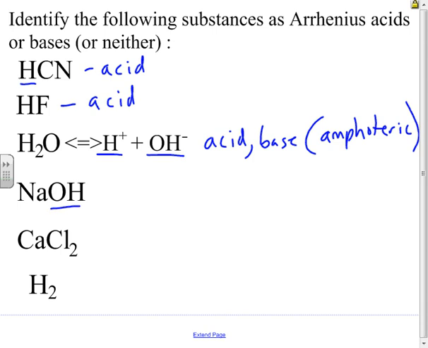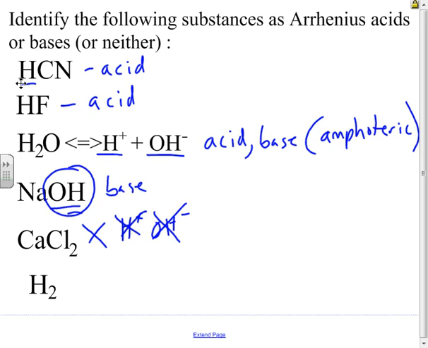Sodium hydroxide is a base. And again, a reminder, not everything that has hydrogen is an acid. Here's a compound that has a hydrogen, but it is actually a base because it's covalently bonded to the oxygen in this case. This one is neither because it has no hydrogens, so it cannot form a hydrogen ion. It doesn't have hydroxyls, so it cannot form hydroxyl ions. And this one is also neither an acid nor a base. The hydrogen is covalently bonded to itself, sharing that pair of electrons equally, so it will not dissociate to form hydrogen ions in any way, shape, or form.